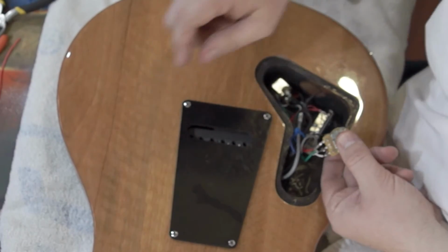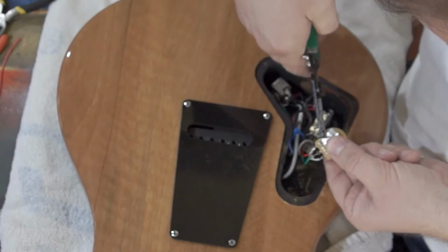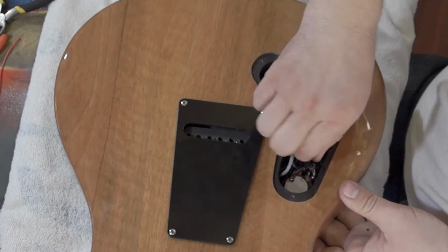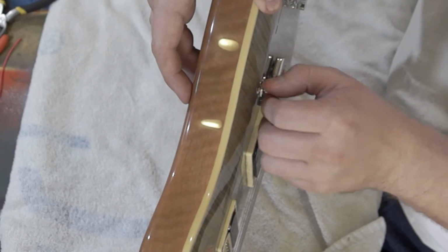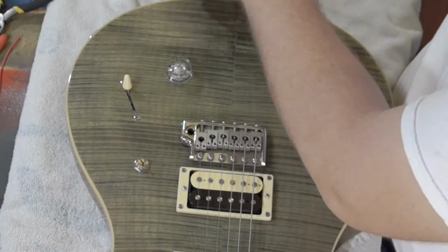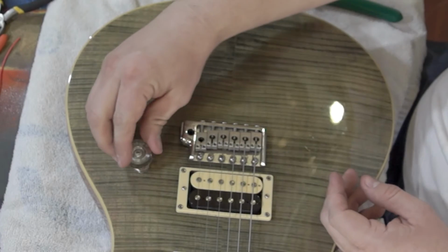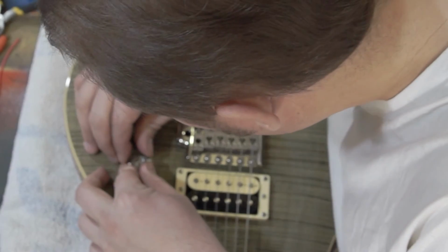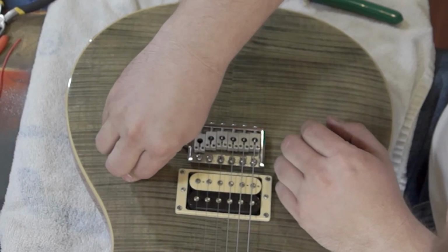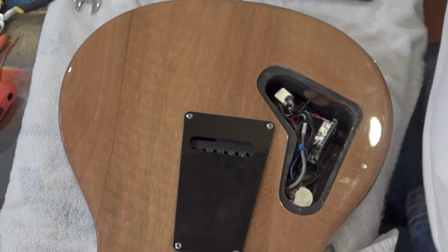Okay. I don't know if you can see that. Come on, focus. Those little wings came apart, so I'm going to bend them back in place. Plug it in and see how awesome it is.